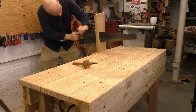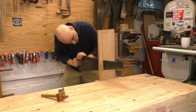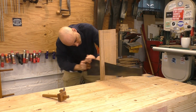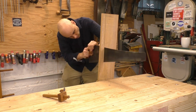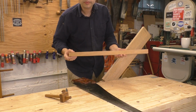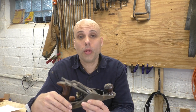I tested this bench last week, but I didn't put it through this kind of heavy sawing. I have to admit, I'm pretty happy with how solid the bench looks, even as I'm hacking through this cut. I'm not going to pretend this sawing is quick or easy, but I only paid a few bucks for this saw, and after a couple hours of restoring it, I have something that will rip any wood in my shop. I mean, literally anything.